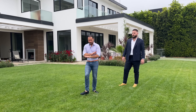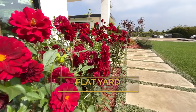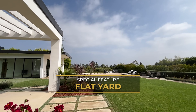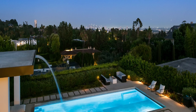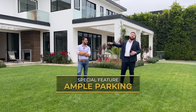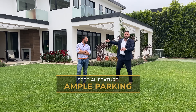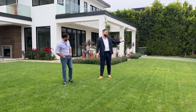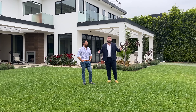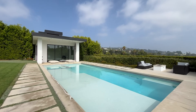It's 0.41 acres of flat yard, which in Beverly Hills is like — you get the beautiful mansion, sometimes you get the view or you get the yard. Very rarely do you get the view and the yard. And that's what we have here, which is what sets us apart from everything else. The way the house was built, you've got subterranean parking — five cars there. You've also got a double-gated entry on the front for an additional four cars. So you've got great frontage, but then you've got this amazing backyard sprawling out to the pool, hitting all the views. We got a lot of rain this year, so everything is green and lush from everywhere you look.